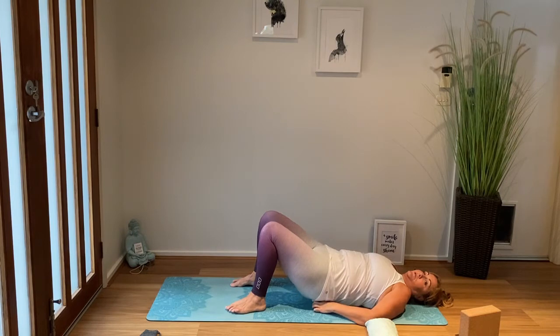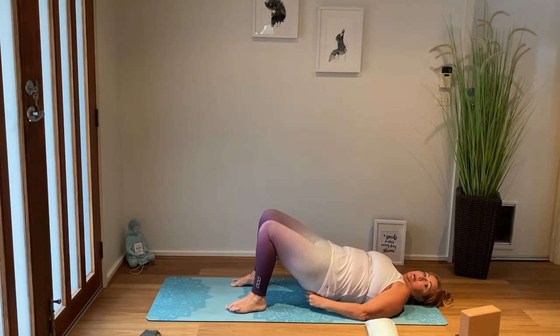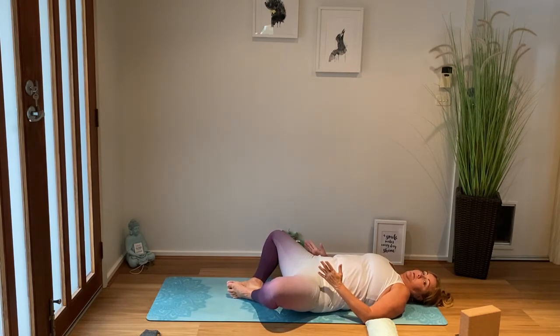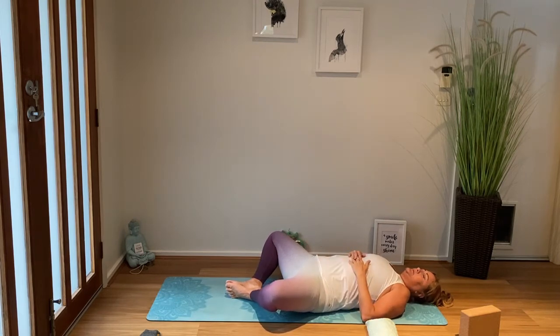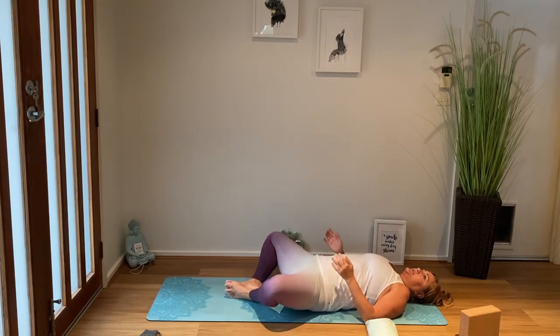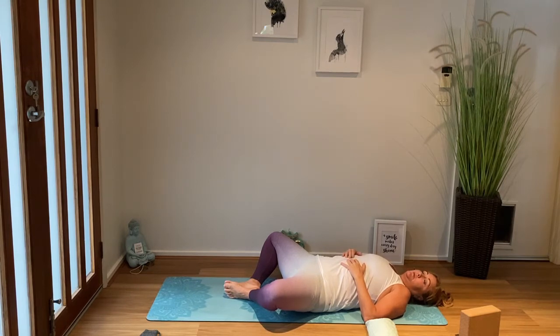We're going to try and find that piriformis, so taking those balls out, taking them into that big meaty part of your bottom. And just bring the legs into what we call butterfly yoga, soles of our feet together, or Baddha Konasana, or Supta Baddha Konasana, because we're lying down. You might need to play around and move those balls a little. You want to find almost a dull, achy sensation. And you might not feel much here, that's okay. As usual, when we first bring the balls to a new part of our body, we just give the body a chance to recalibrate and get used to that idea.